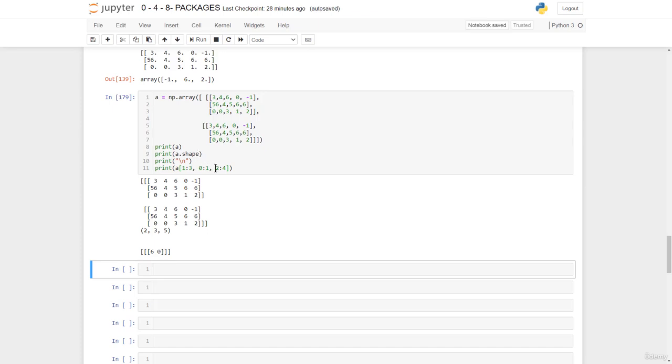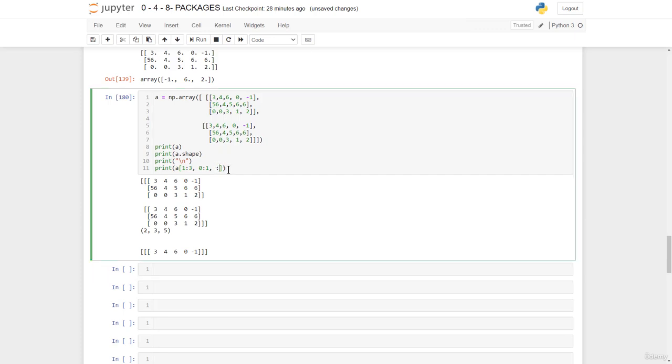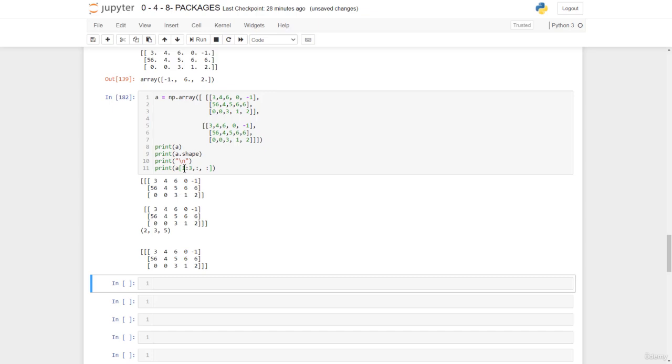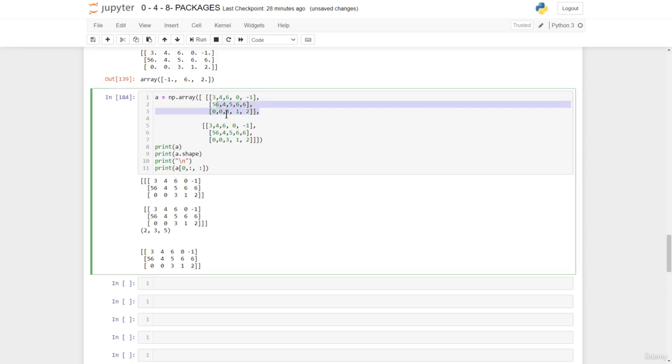Now we could obviously put this to say we want to pick all. Picking all here means we're working with all the different columns. Now we could also use the 3 dots, which gives the same answer. Another interesting case is where we want to have this all. This simply means we pick all of this. So we pick only the first axis, or we could pick only the 0th axis, which is now this.